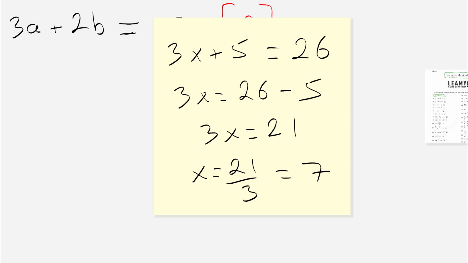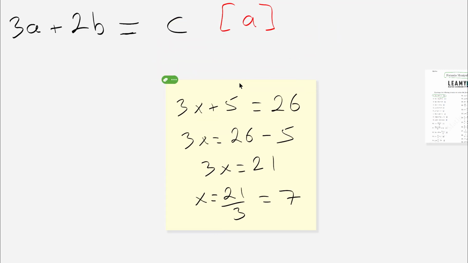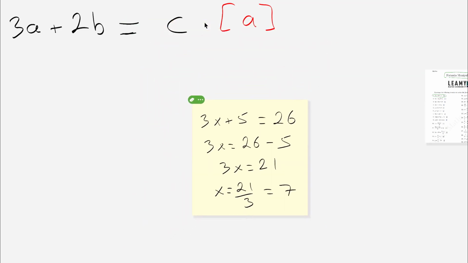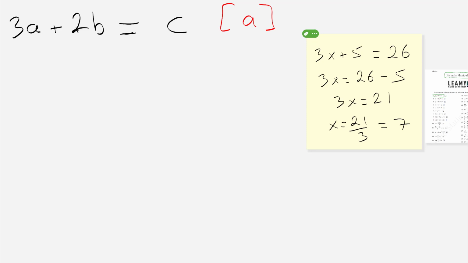So when we have some basic linear equation, it's fairly straightforward to solve. But a lot of times what happens to students is as soon as you throw in letters rather than numbers, they get confused. But the important thing you have to understand is the rules of algebra never change. The rules of algebra are always going to be the same, whether you're dealing with letters, numbers, symbols, whatever, the rules stay the same. So how I solve this one here is exactly the same way as I'm going to solve for the letter a here.